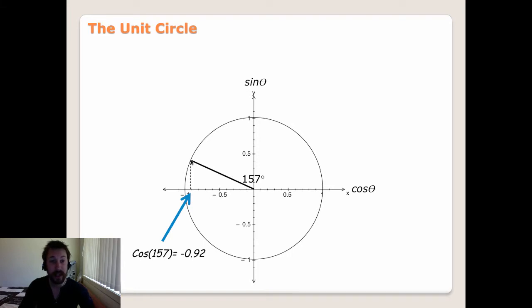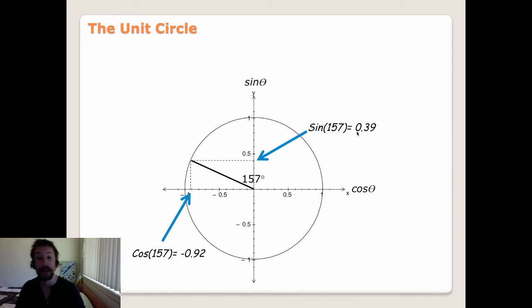To do that, I start here and I draw a line all the way across to my sine axis. Now what can we see here? You can see that it's roughly at 0.4. So sine of 157 is equal to 0.39. Of course, it's not 100% to scale on this unit circle because I've had to move things up and the technology hasn't been 100% right, but as you can see here, it's pretty close to 0.4, and in fact, when you put it on your calculator, sine of 157 is 0.39.